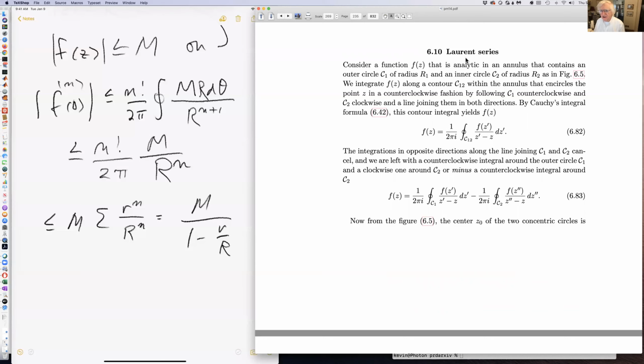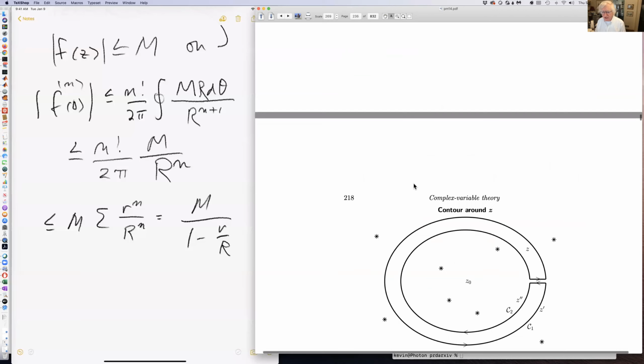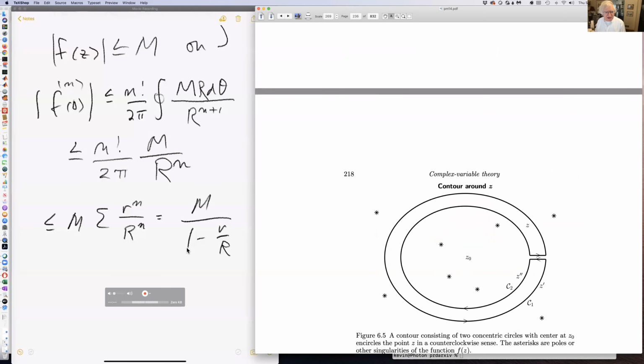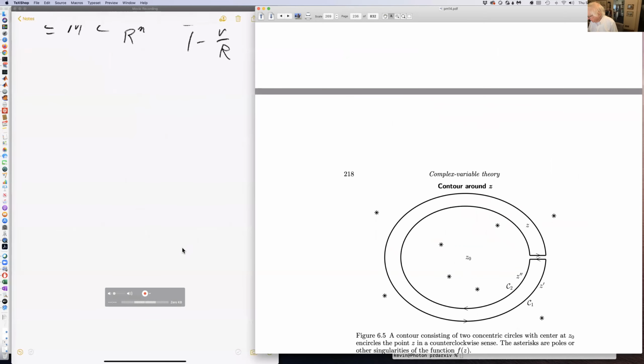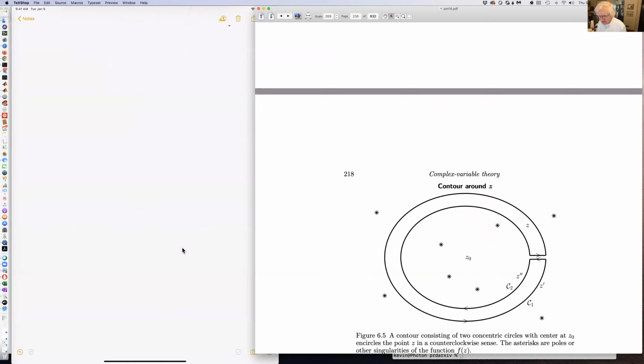Anyway, the next topic is, we can call it Laurent series if we're speaking English, or in French something more like Laurent series. Now we're considering a picture like that, and maybe I can draw another picture so we'll have them side by side. We've got some point z0, and then some point z, and we're going to do a contour like this.